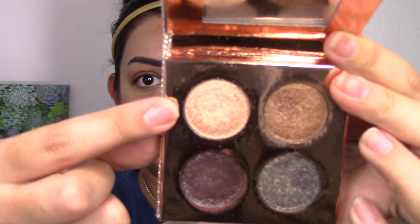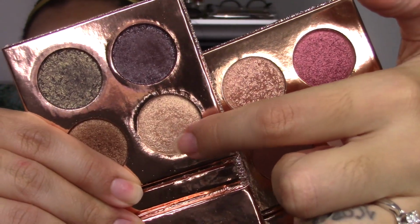Kind of reminds me of the one from the other palette. I forget what it's called. Anyways, it reminds me of Suze, this shade right here. So this one is Suze, and then that one is Just a Kiss. And with this palette, their shimmer shades, you don't have to use a wet brush or wet your finger or anything. Versus, I think there's two of these shades, I can't remember which ones they are, that you have to use wet.